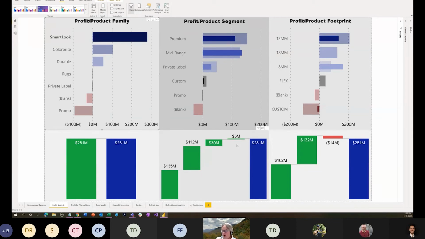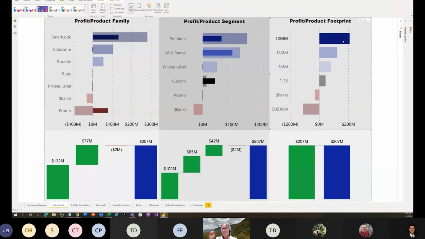So the key that I want to land here is not so much these are fabulous visuals, not so much that these are the only visuals you should use, but more I want you to realize that what this is giving you the power to do is see the connections between your data.